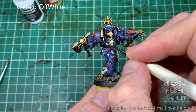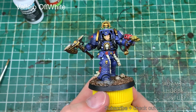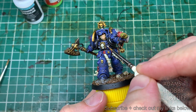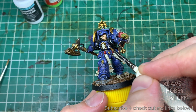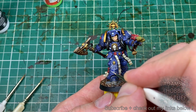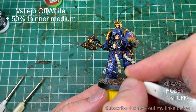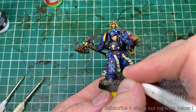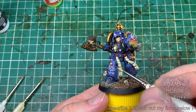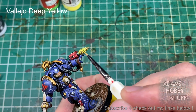So I'm now taking some off-white from Vallejo and painting that onto all the gems that are across the model, and this is just pure off-white paint. The gems, you could do a straight colour now, but I thought I'd try doing something different with some contrast mediums and things. Now, to get the white into all the cracks and crevices, I've mixed the Vallejo Off White with thinner medium so that it will flow into all those gaps easier. You could do this with water and it will work virtually as well, but to use a proper medium I think just makes it slightly nicer.